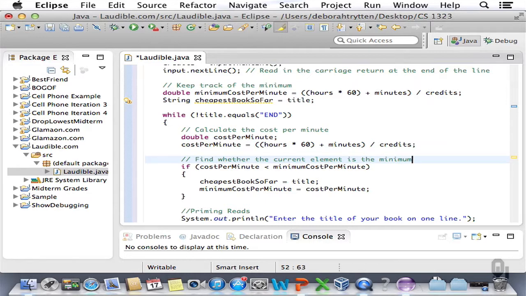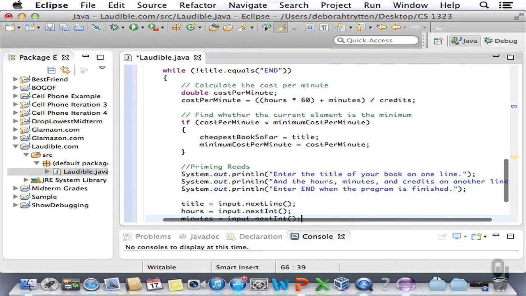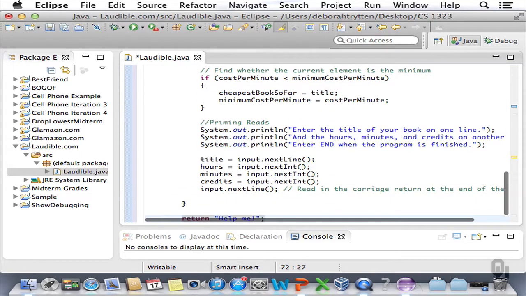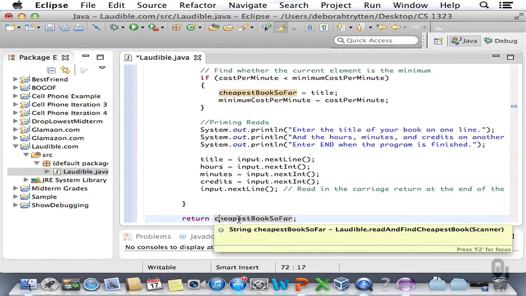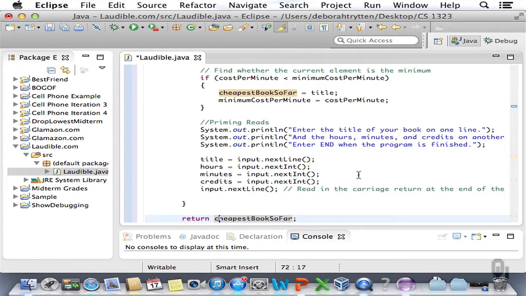That's a really nice balance in code. Then we've got our priming reads. And now instead of returning help me, we can return cheapest book so far. So it looks like we may have our method done, or at least we will when I put the C back in cheapest. Now is a good time to test.